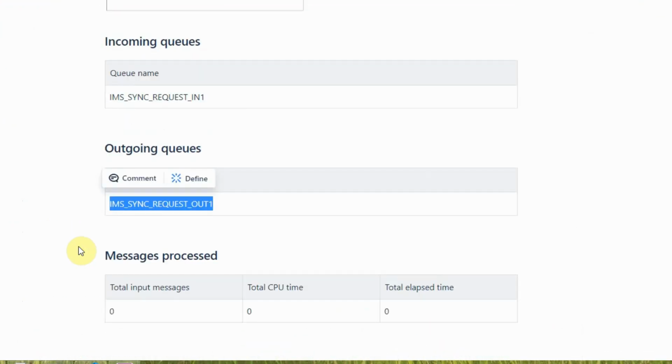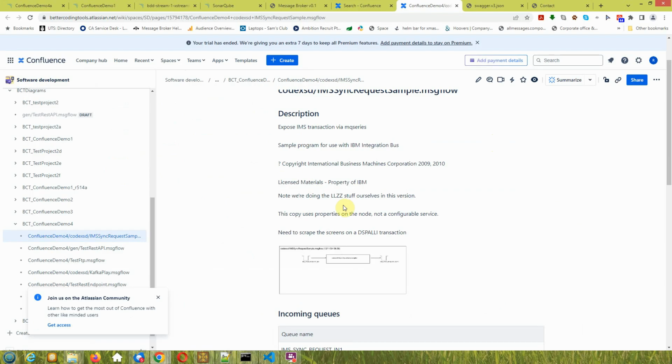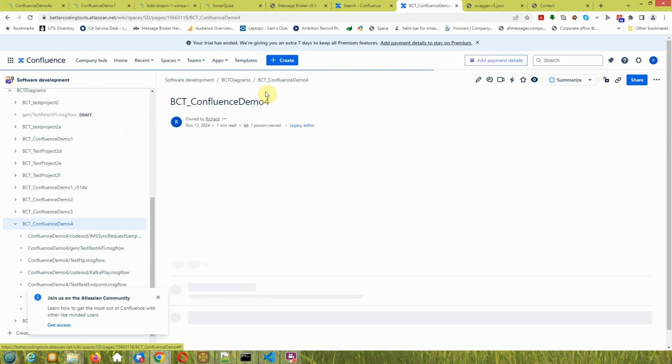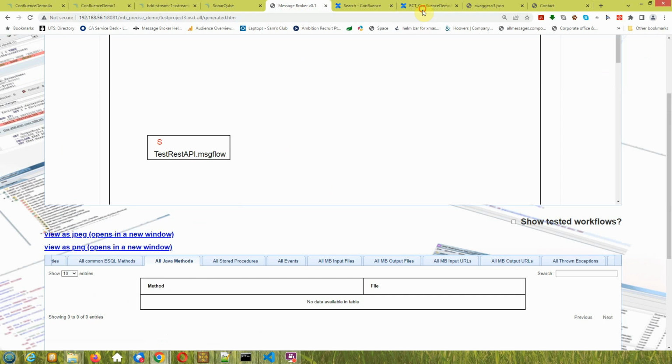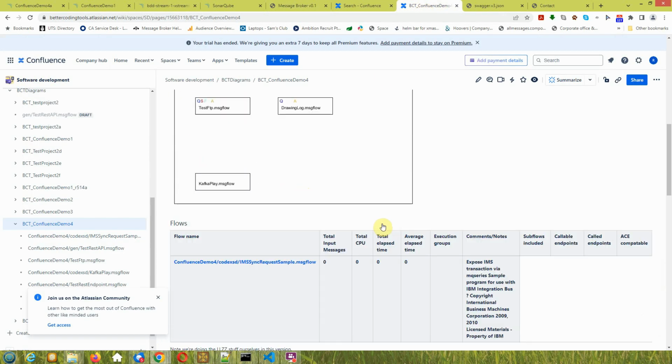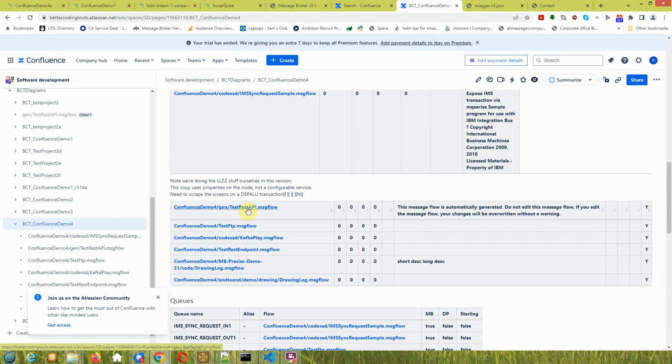And that gives us that summary about that queue that we can talk about with our users and our BAs. Now that's for an individual flow, but we might want to go then look at our application we've analyzed just generally. So I mentioned that we had these summaries. In this case, we've simply got a summary here. So we can see this is a summary of our application. We can see it's got a number of different flows.